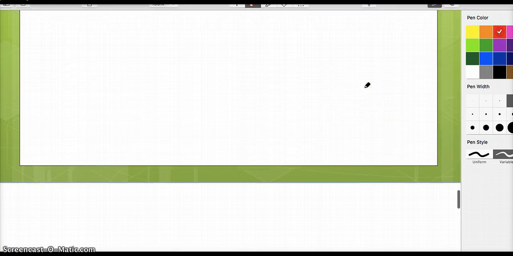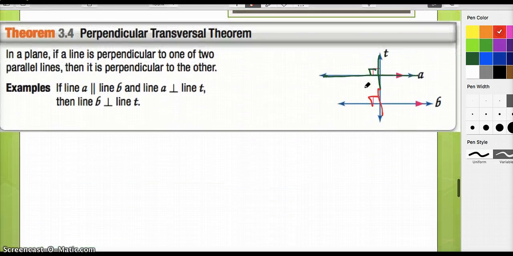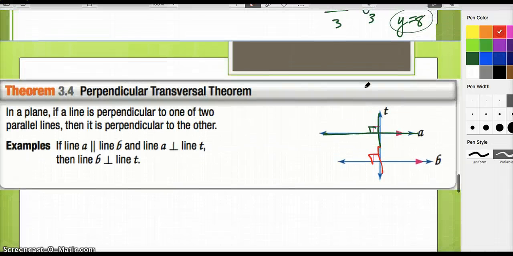And I guess that's the end of it for us today. So I'm going to ask you to make sure you go through some of the information we talked about today, making sure you understand the relationship between angles, parallel lines cut by a transversal, what things are equal and what things are supplementary.